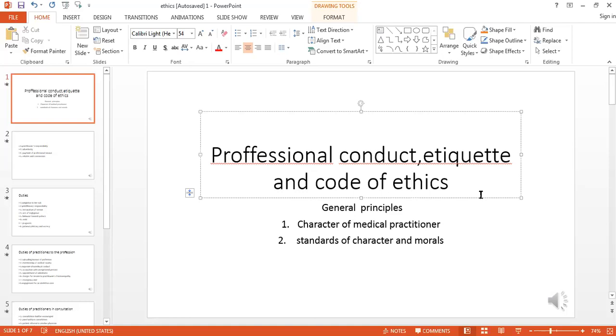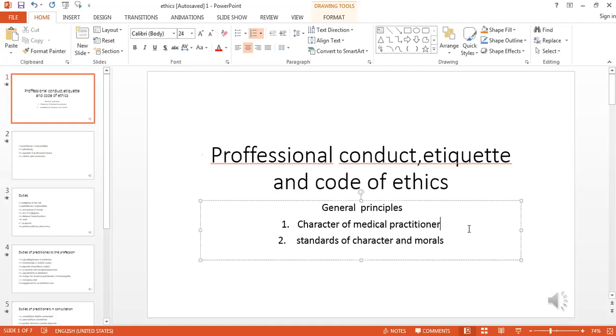related to his profession, his etiquette and the code of ethics with the patient. How he should behave, how he should give respect to the patient. All these things are given in this chapter, and with that, the most important is the oath that every physician takes after the completion of his medical academics. That oath is important, and it is taken by the registered practitioner.